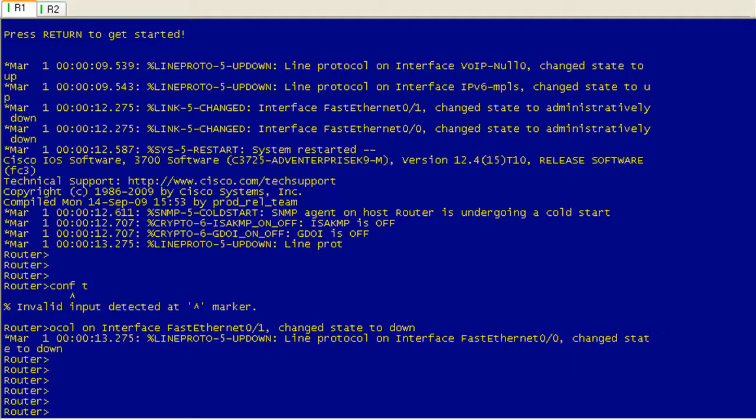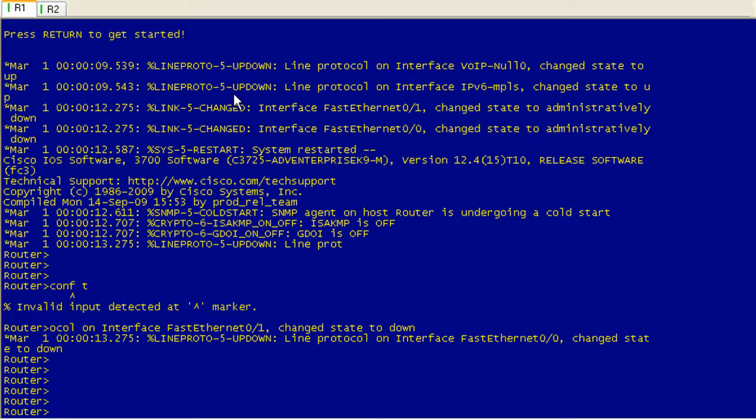Here we are on the CLI. Before we get into configuring the history buffer, I wanted to show you one of the ways that you can use this, and I think I mentioned this in the slides: you can start with an initial configuration that you paste on all your routers, and I'll do that here. I've got two routers, R1 and R2. Both are basically in a completely out of the box configuration.